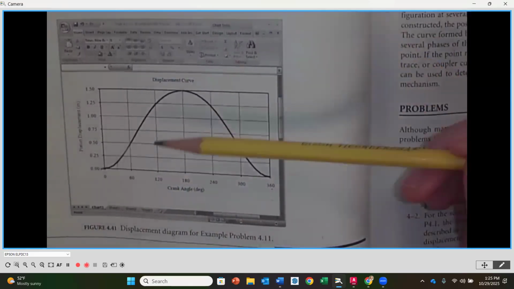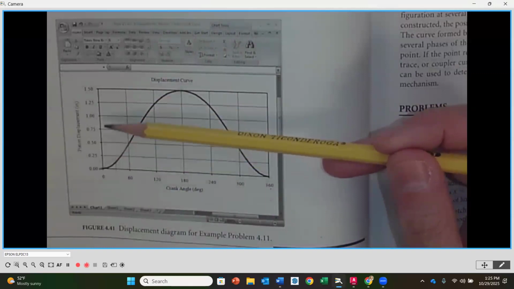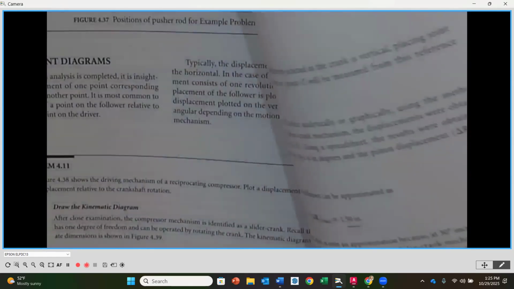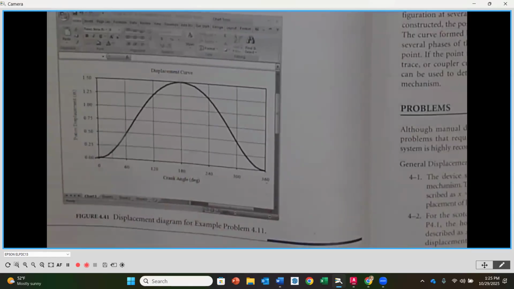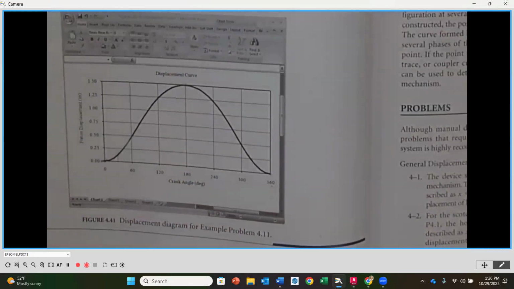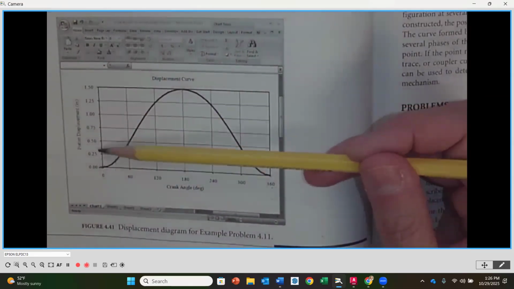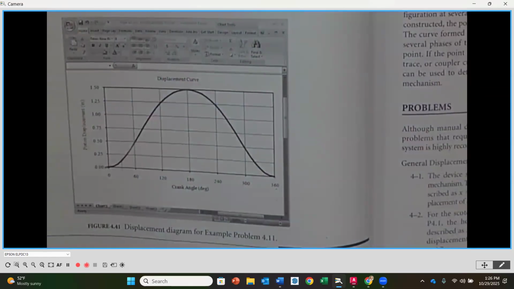On the y-axis, this is going to be your piston displacement or whatever your output is. In this case, the example we're going to be working, example 4.11, it is going to be an actual piston. But if it is something different, maybe blade displacement, you would put that as your label. And then this is going to be in units of distance, in this case inches.